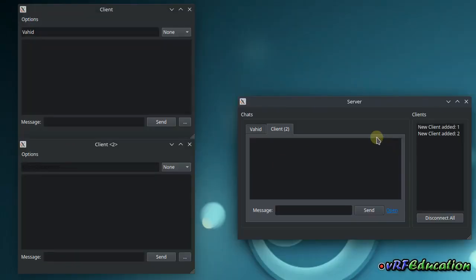So the main problem with this implementation is that we cannot send files more than 65 kilobytes, because when we're dealing with TCP, when the file size is somehow bigger than 65 kilobytes, it's gonna put it into different chunks and send the file chunk by chunk. So we're going to see how we can send large files over TCP in this chat application in the next session.